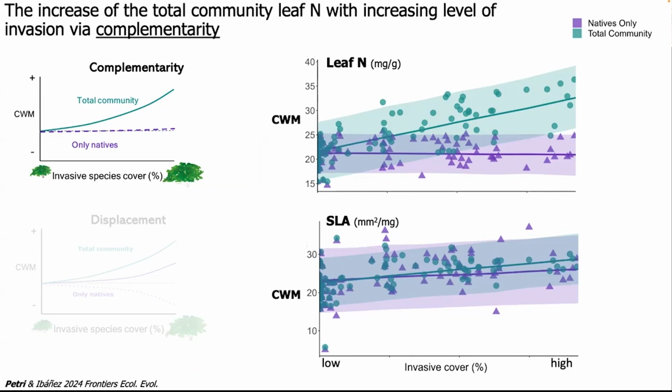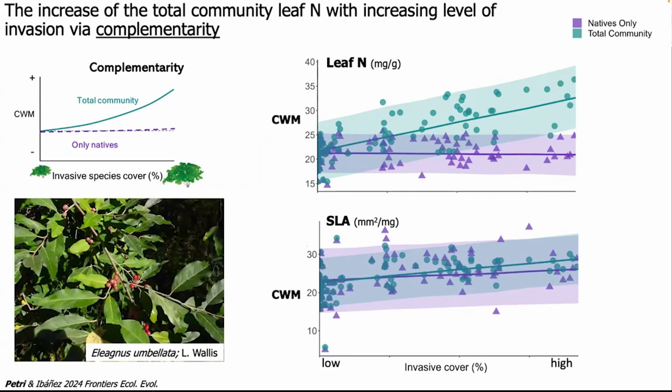So that shows two things. One is that when we manage those communities, we are managing for the whole community, and we would need to target which trait we want that community to have, for those functions to be provided. The other is that if we were to remove invasive species, we would likely have something similar for one of the traits, but not for the other. So that's a multifaceted way that we need to think about our management moving forward. And a lot of that increase that I'm showing in leaf N is because those forest understories are heavily invaded by Elaeagnus umbellata, autumn olive, which is a nitrogen fixer. So that has a lot of the impact on why we have so much leaf nitrogen.